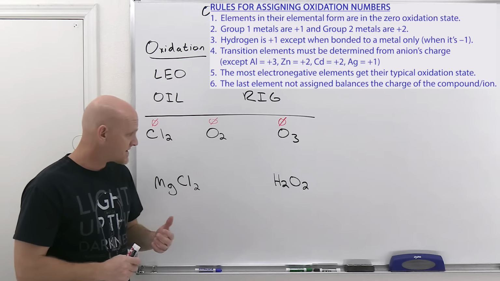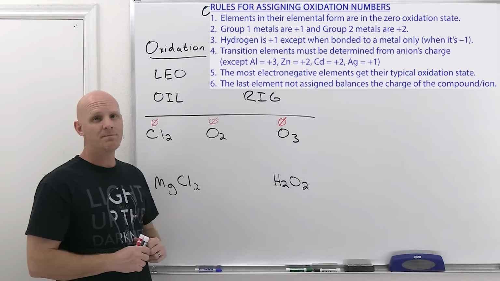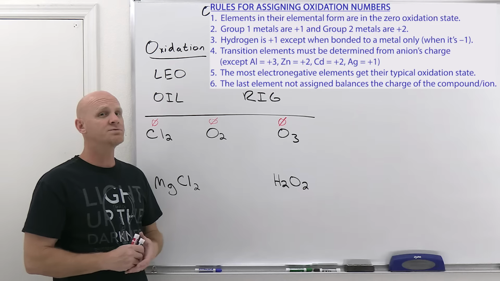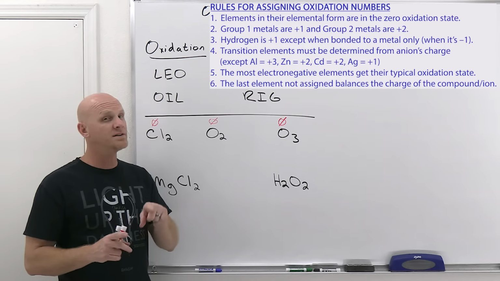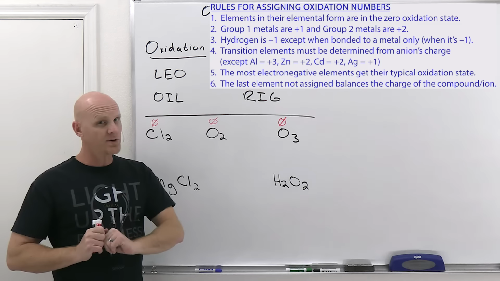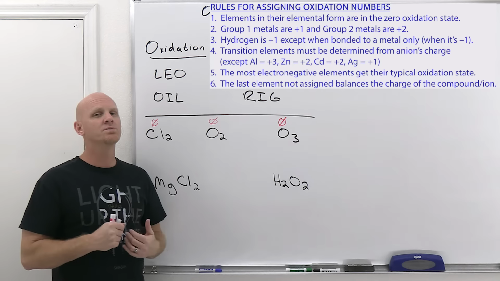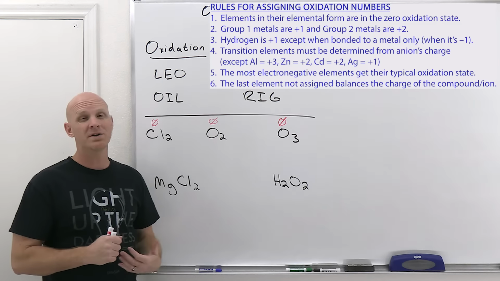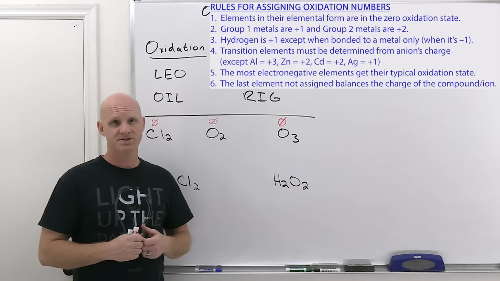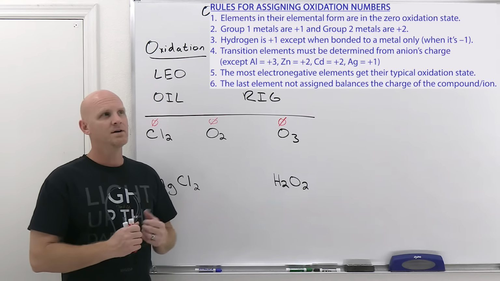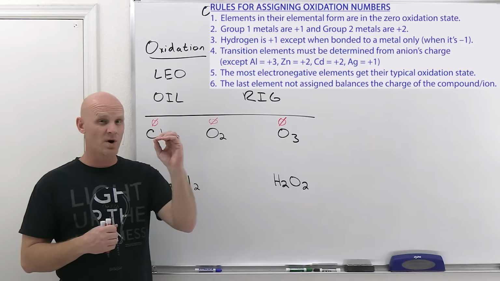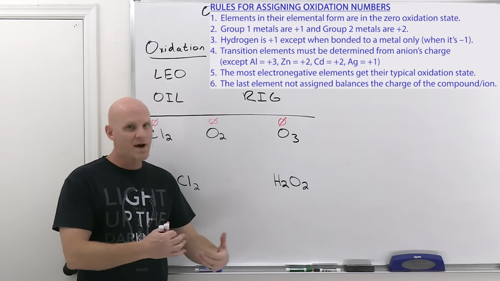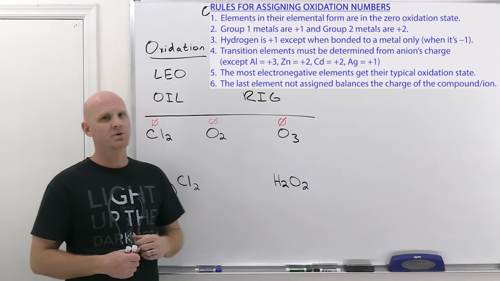And so it turns out the first thing you want to look for in a compound is group 1 and group 2 metals. And notice I specifically say metals because hydrogen is in group 1, but it is not a group 1 metal. So you first want to identify group 1 or group 2 metals. And in a compound, group 1 metals are +1, group 2 metals are +2. And notice I have to say in a compound because if they're in their elemental form, well, then rule number 1 is going to tell us they're in the 0 oxidation state. But in a compound, group 1 metals are +1, group 2 metals are +2.